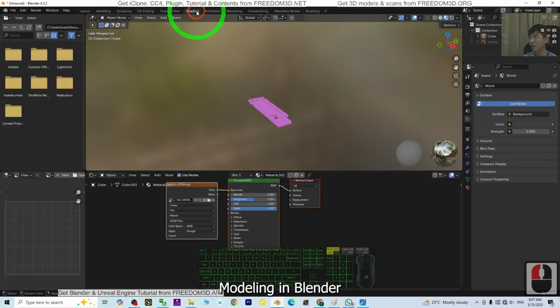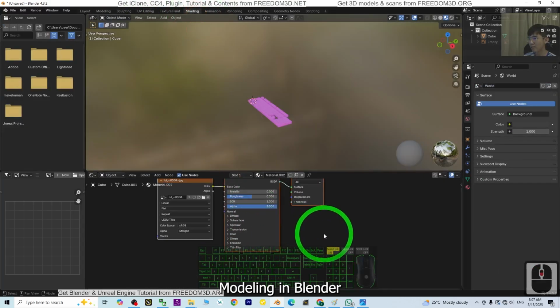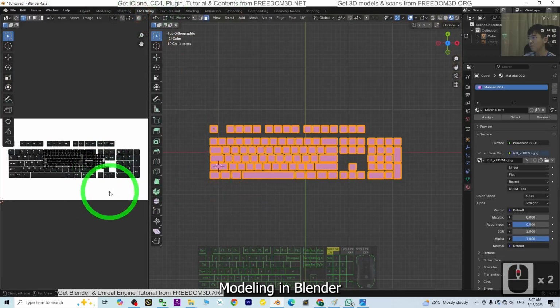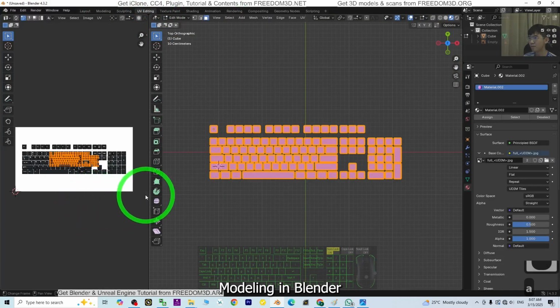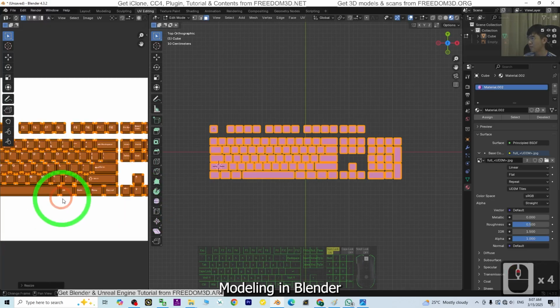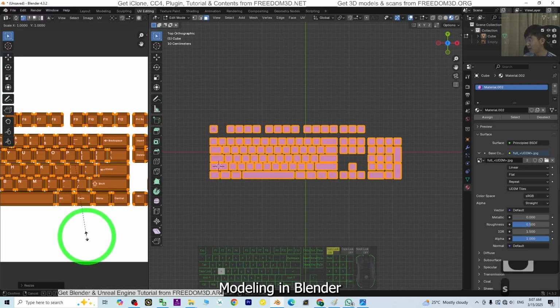Go to the shading and have a check. This will be the base color. The UV editing here. Adjust it so that it will fit the UV.